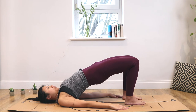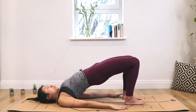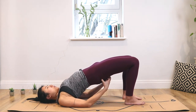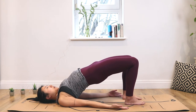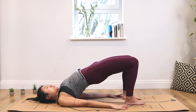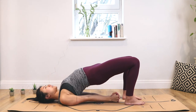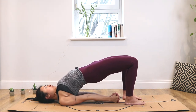Stay here for a few breaths to understand this pose. Check that your knees are still pointing towards the ceiling — it's more of a feeling than something you can see. Contract all of the muscles in your legs, contract your quads to help you go higher, and contract your core to help you be strong here. This is a backbend that will help you lead to wheel pose. Press hard on your feet, and if you feel comfortable you can also press on your hands to maintain the hips higher. If comfortable, you can interlock your fingers underneath your back and walk the shoulders closer together to allow the upper back to start bending backwards as well.